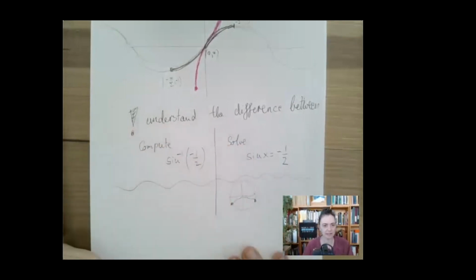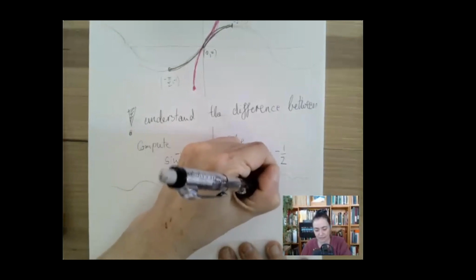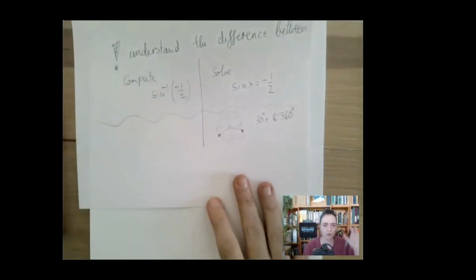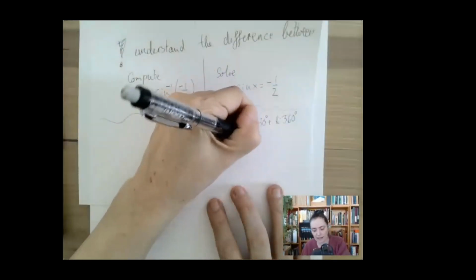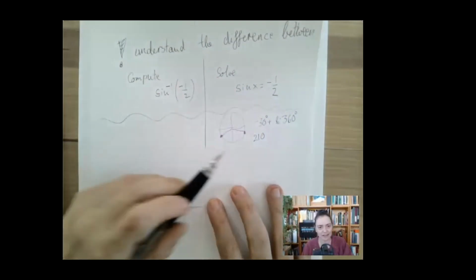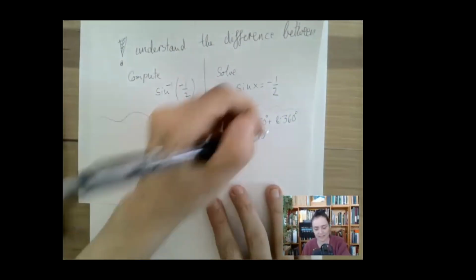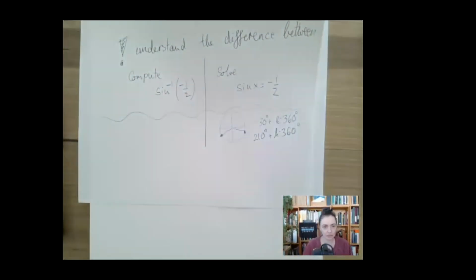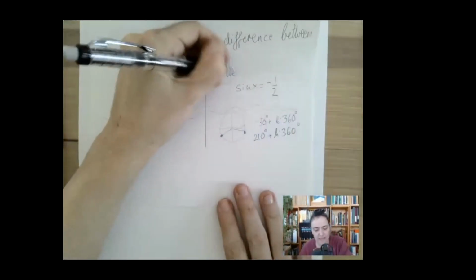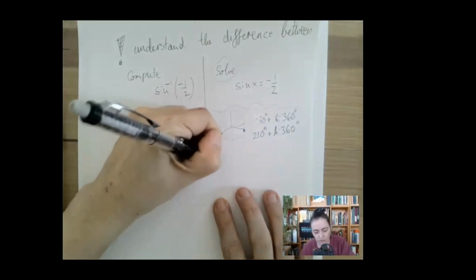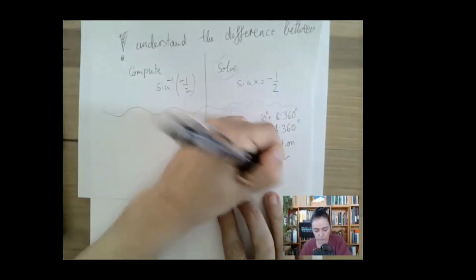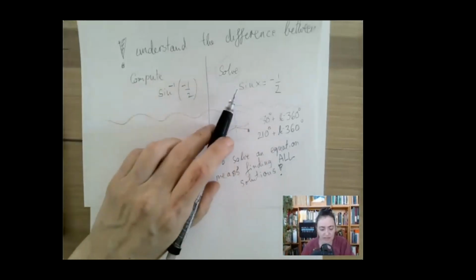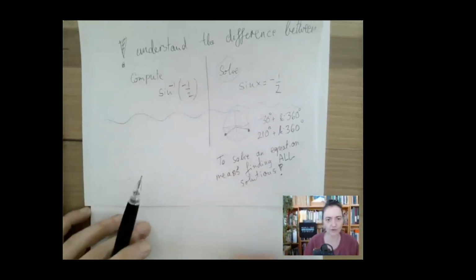And it's still the supplement symmetry. So basically, we're going to get negative 30 plus k times 360. That's already infinitely many angles. Okay, you do it in radians, but still. And 210 or negative 150. I like 210 in this case because they still add up to 180. They're still supplements. So it's doubly infinite solutions, because to solve means find all numbers that do that. To solve an equation, we have to find all of them. And this one is just a single number. So whenever people get this equation and they answer this, ooh, they lose a whole chunk of points.